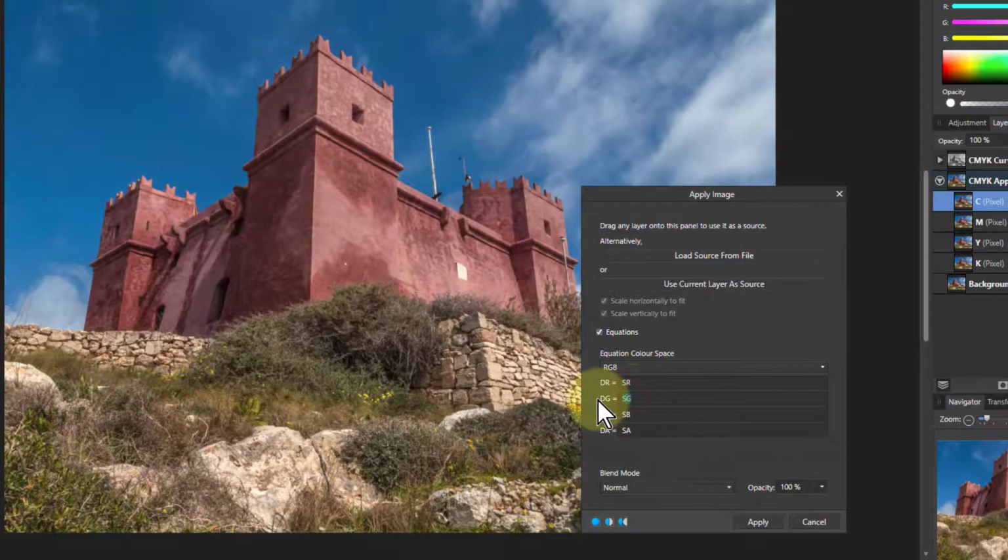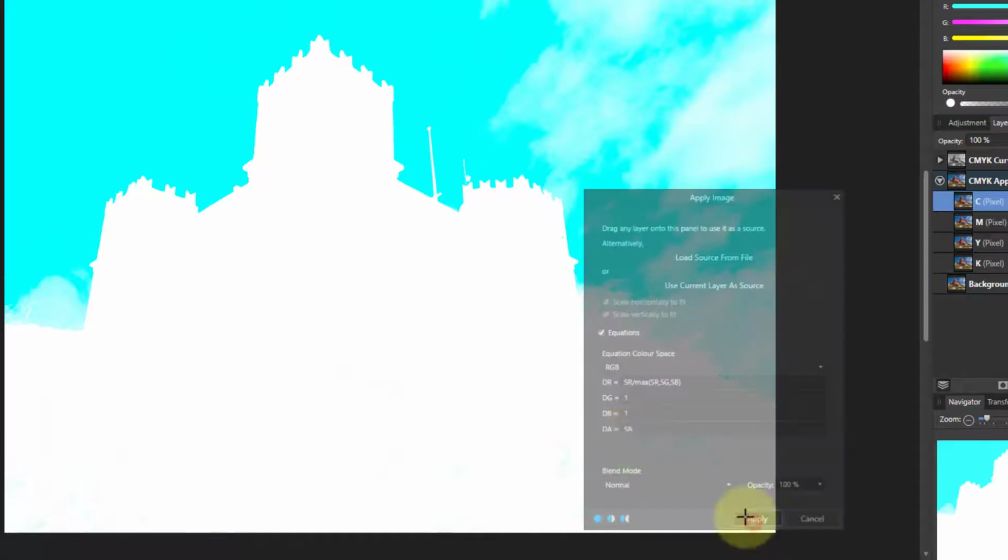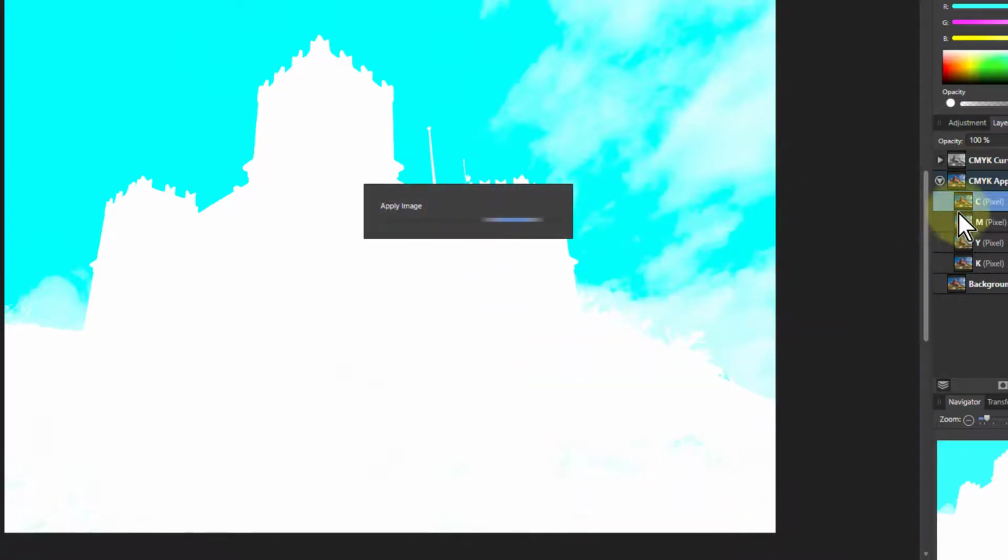So I'm just going to put the green and the blue to one each, because that pushes that up so I get cyans. And then I'm going to put this as a proportion of that maximum. It's SR over max(SR, SG, SB), which is just like the sort of thing you do inside an Excel spreadsheet. I'm going to select that and do a Control C to copy it, because I'm going to use that in several other places. So I apply that one here and I've now done the cyan.